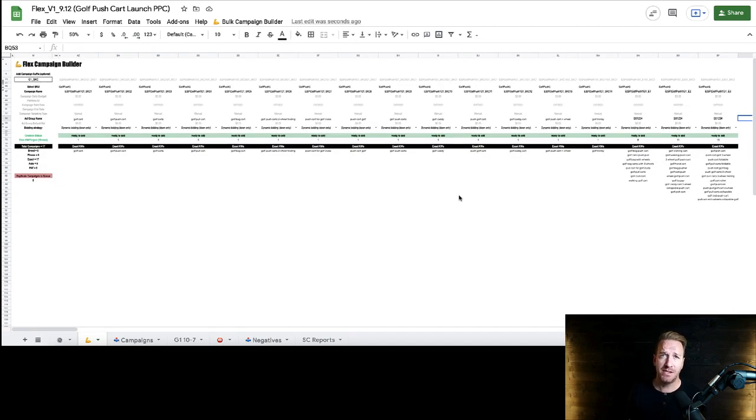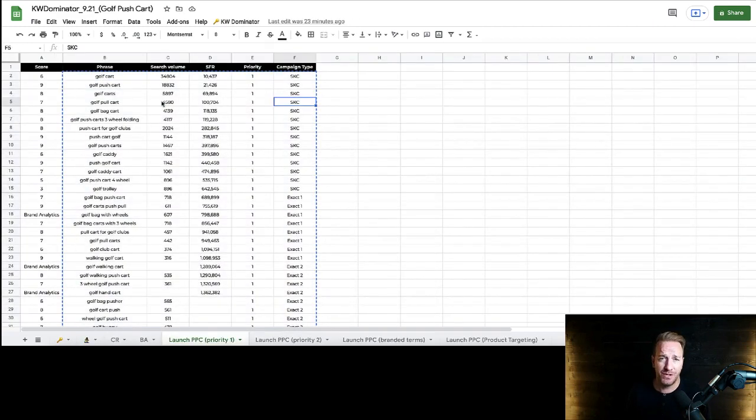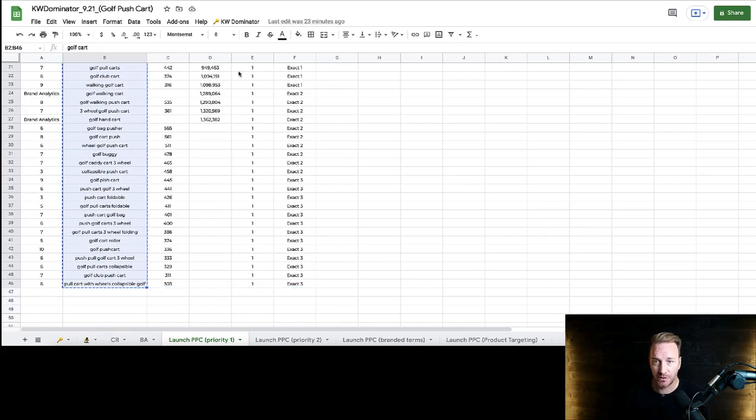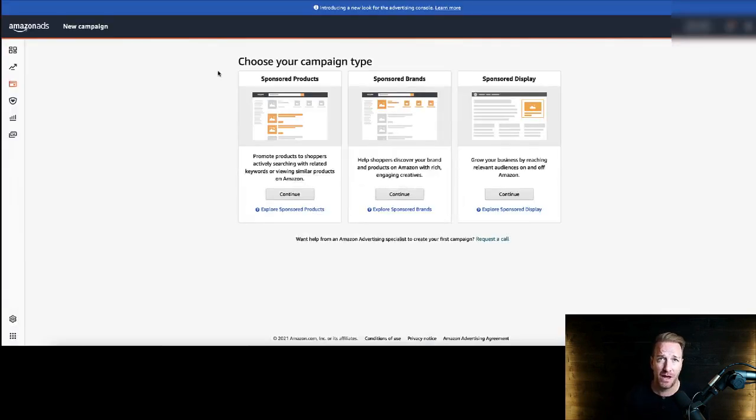Now we just need to figure out what the bid amount and our bid strategy is, which we can apply across the board. And how I typically do that is I'll come in here and take my priority 1 keywords from my keyword list. I'll copy all those there. The easiest way to initiate your initial bid strategy is to figure out what the recommended bid ranges are in general for this category of keywords within actual Amazon Seller Central.